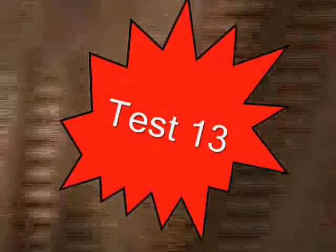Okay, this is attempt number 13. And I worked out all the bugs. I figured out that loose connections are going to play a big factor. And let's set it up for a run. All right, right there.